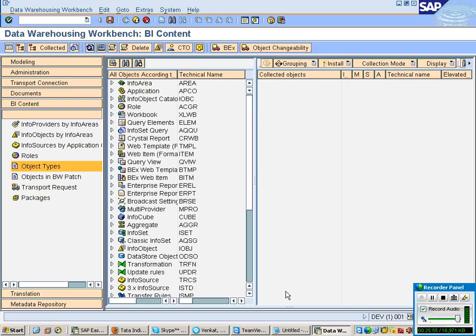Okay. So now, before dragging your object from the middle frame to the right frame, you have to select some setting called what? Grouping. So now what is grouping?